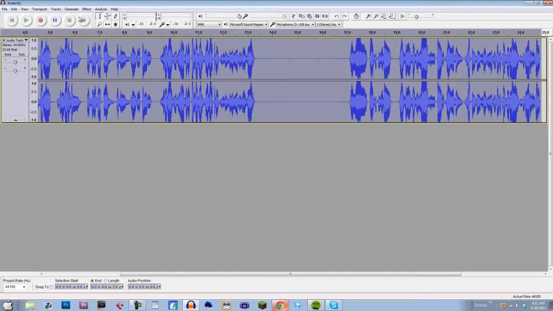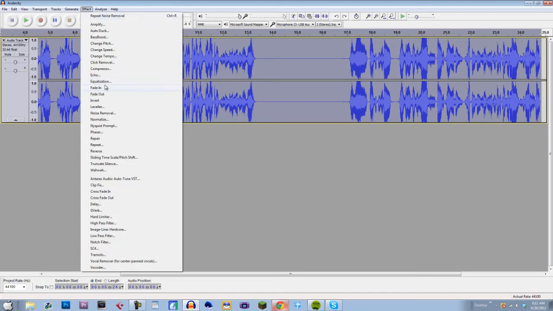So what else should I cover? Okay, yeah, here's another thing. EQ and compression. I don't need to do this because I have a mixer, but I used to have to do this. Now, what you're going to want to do is go to Effect and Equalization. You don't have to do this by any means. If your mic has good quality already, by all means don't do this. This is just for all my audio buffs out there.